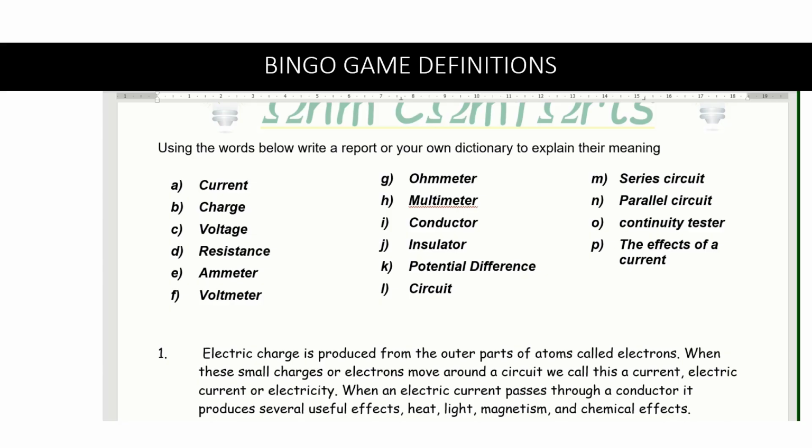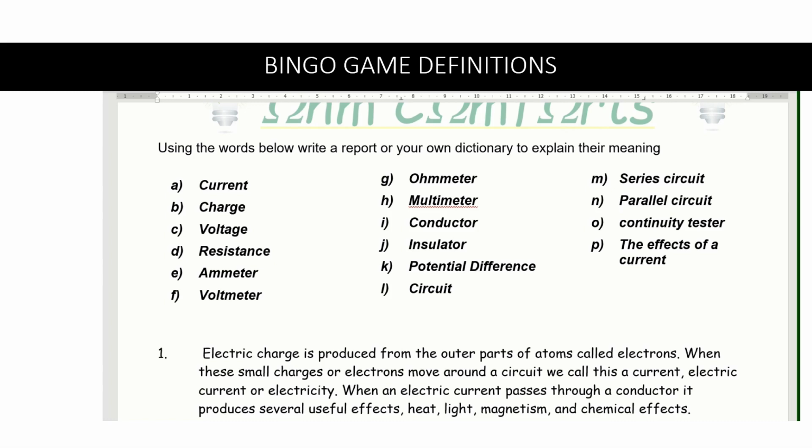Hello, today we're going to have a game of bingo. What I want you to do is to shout bingo when you think the definition or the meaning of one of these words comes up. And then what we're going to do is together we're going to fill in the table that you should have written in the slide before.